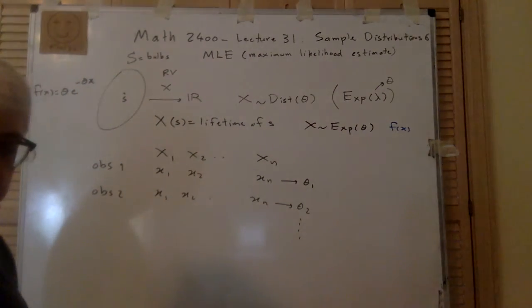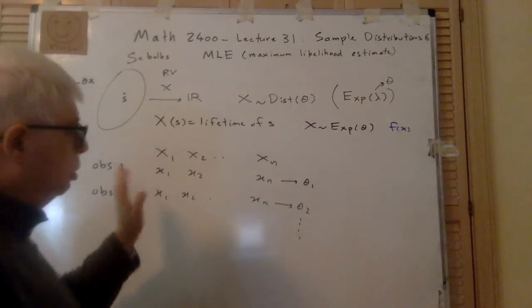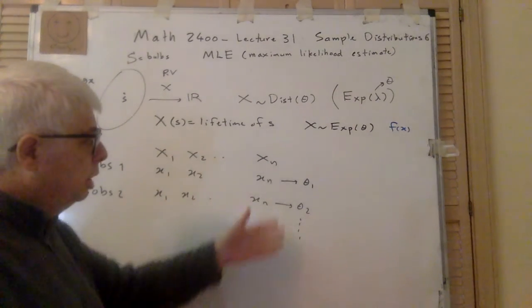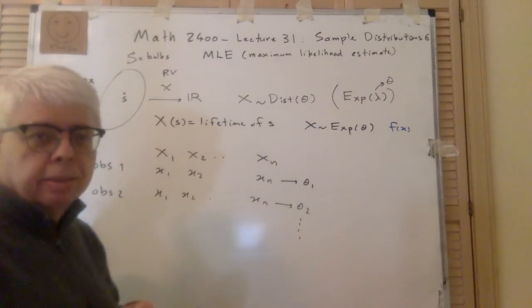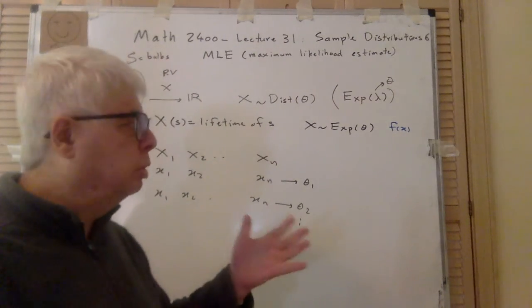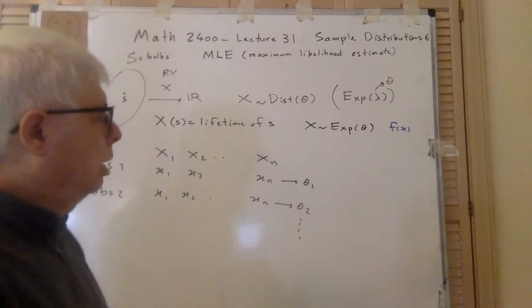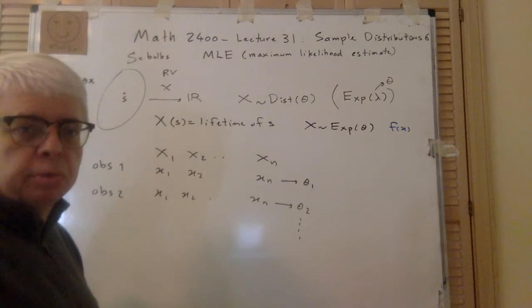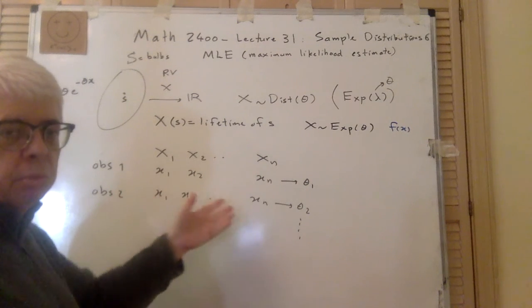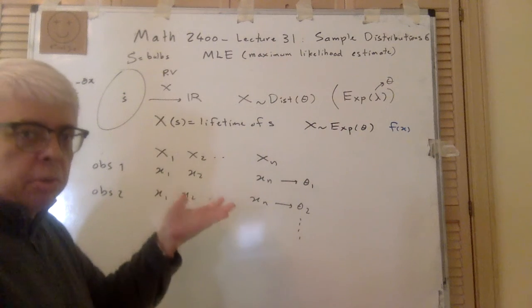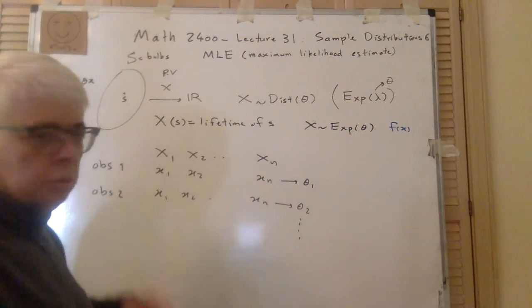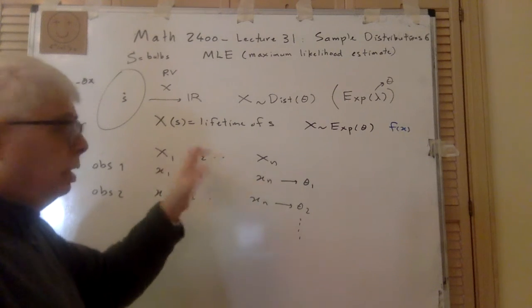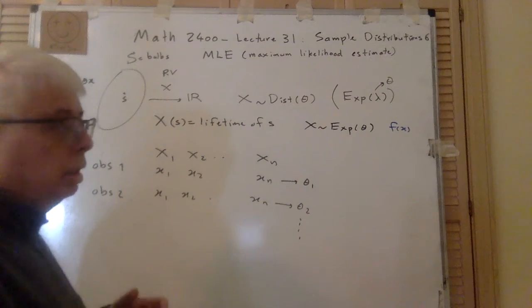Okay, so this is data you have gathered. This is not a lab. You just go out there and find data, and using that data, you find theta 1, then theta 2, and theta 3, and so on. That's why when people use deep learning to come up with some analysis on something like crime in Minneapolis, say, they might come up with different thetas, because the information they have gathered might be different. You see, the random values are the same, but the assigned or observed values might be different. And you can see that the thetas are extremely sensitive to the observed values. In either case, either using this or the other method, they really rely on what you are observing.